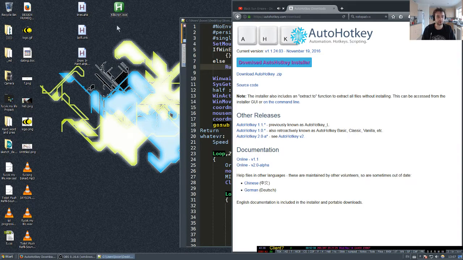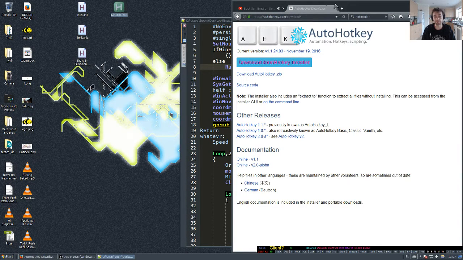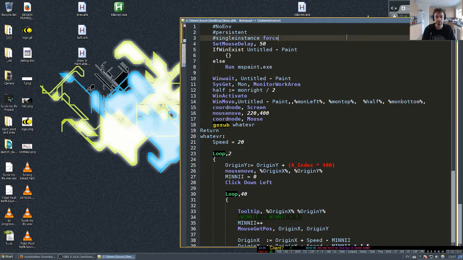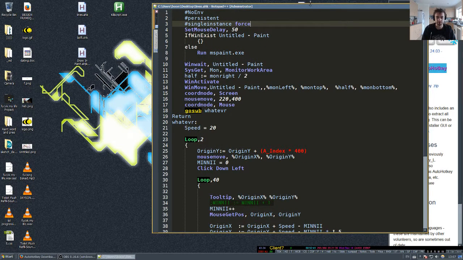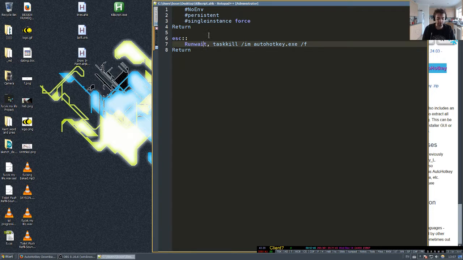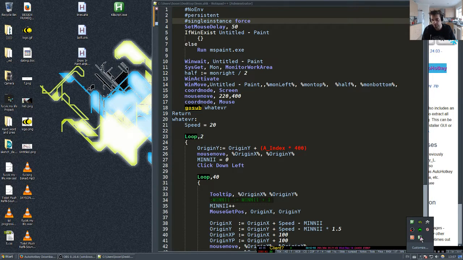And again, all you have to do is right click and compile script, and it's just going to make this exe file, which will run on any computer without Autohotkey or anything extra. Alright, so that's a necessary little safety step there. So that's just running in the background, it's not going to go off. If you want to close it, go down here, and it's going to say killscript.exe in a tooltip, and you just right click and click escape.